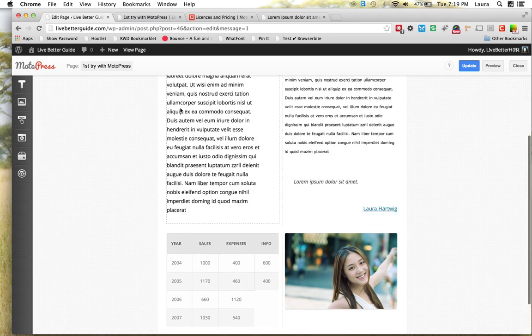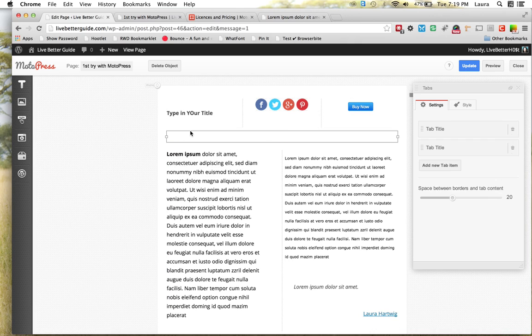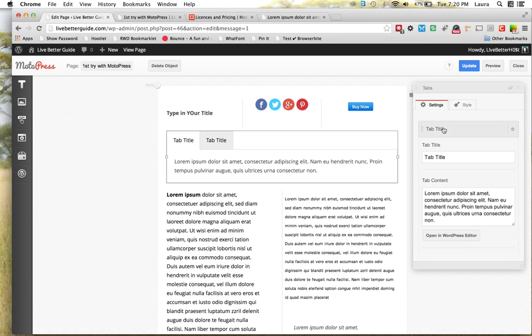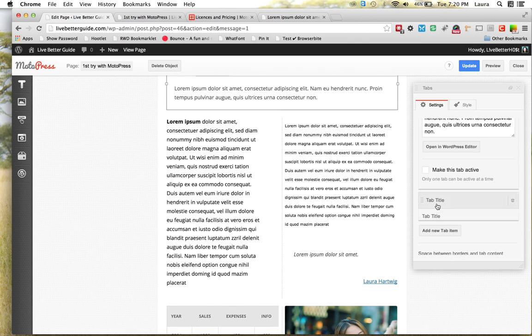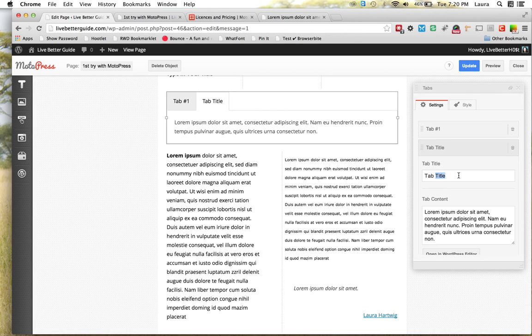Next, tabs. Sometimes people want to use tabs. So let's add these to the top of the page. As you can see, they already have dummy text in there for you, so it's super easy to just change this, press return, and there it is, tab 1. And then let's go down, and we're going to just change this one to number 2. Oops, that's not number 2. Okay, number 2, and press return, and you can see these have been updated here.